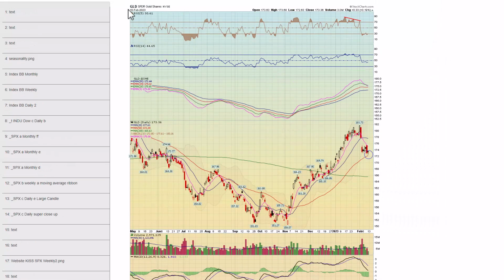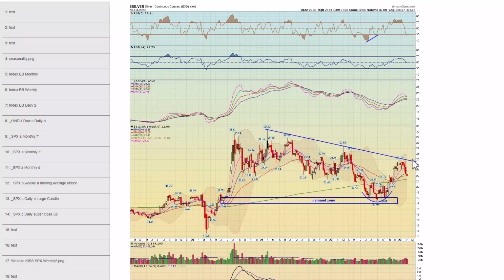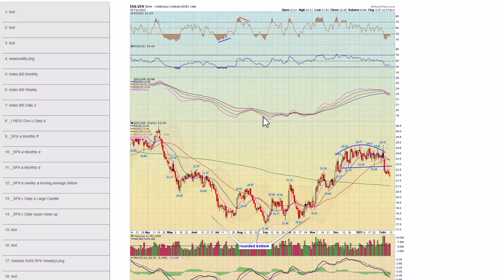Next, chart 94, GLD, GLDM. That would be a way to play a little reaction bounce if you want to. Next, chart 95, silver. Here's the weekly view. Stalled at this resistance area, as you know, a while back. Really nice rally out of this support area last year. So now we'll see if we can form a higher low in here. Next, chart 96, silver on the daily.